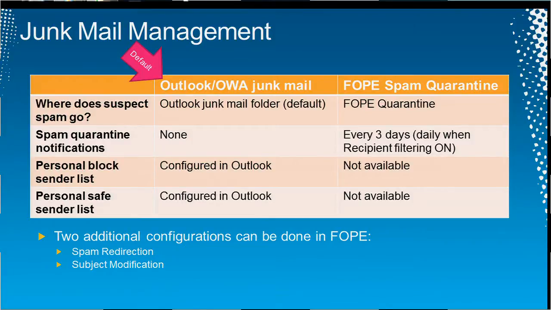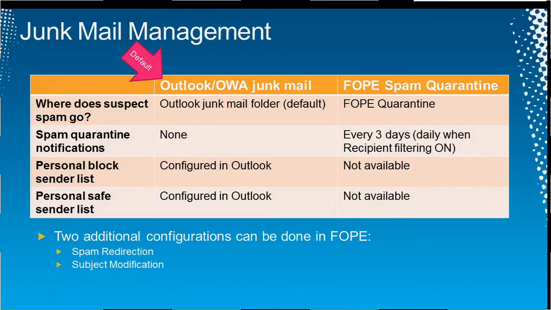Spam quarantine is the second option that is provided. The options can be changed in the FOPE Admin Center, where you can specify which of the options you want. Spam quarantine is an option where the mail never ends up with the user. It's always there in an online store, and you can access it using quarantine.messaging.microsoft.com. There is a notification channel built for that. Since a user has received an email and it's stored in an online store, we need to notify the user that you have some mail pending for you.